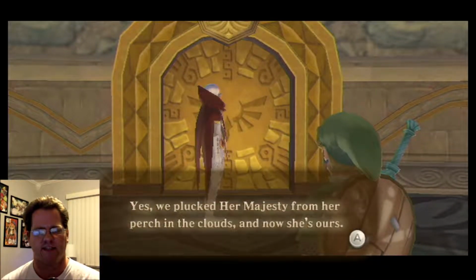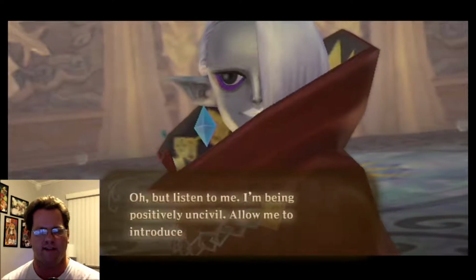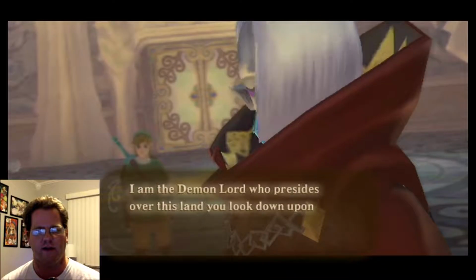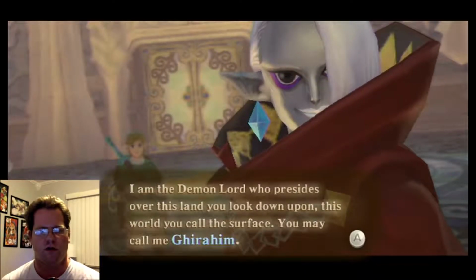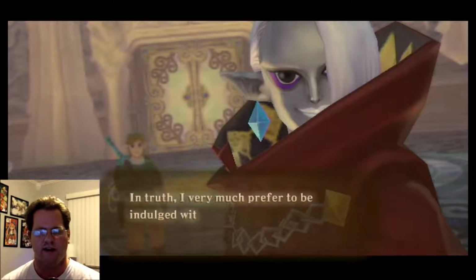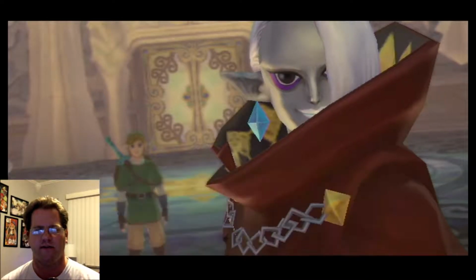Yes, we plucked Her Majesty from her perch in the clouds, and now she's ours. Oh, but listen to me, I'm being positively uncivil. Allow me to introduce myself. I am the Demon Lord who presides over the land you look down upon. This world you call the surface. You may call me Ghirahim. Ghira who? In truth, I very much prefer to be indulged with my full title, Lord Ghirahim, but I'm not fussy.